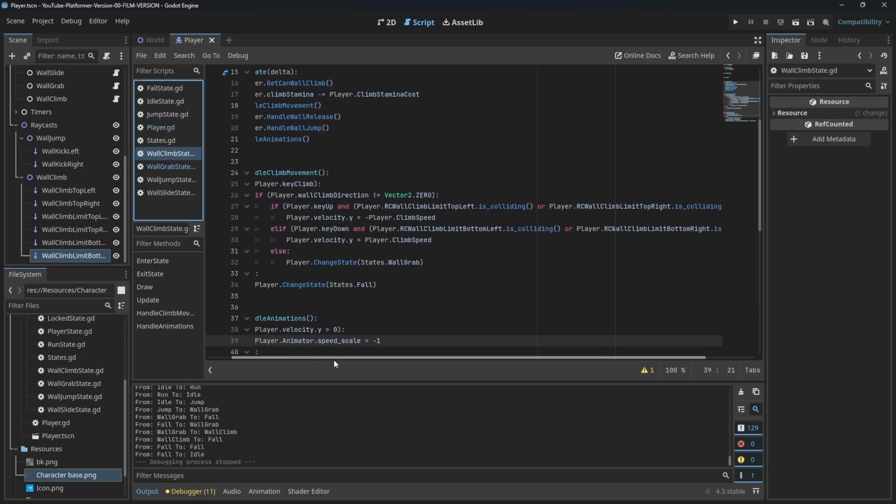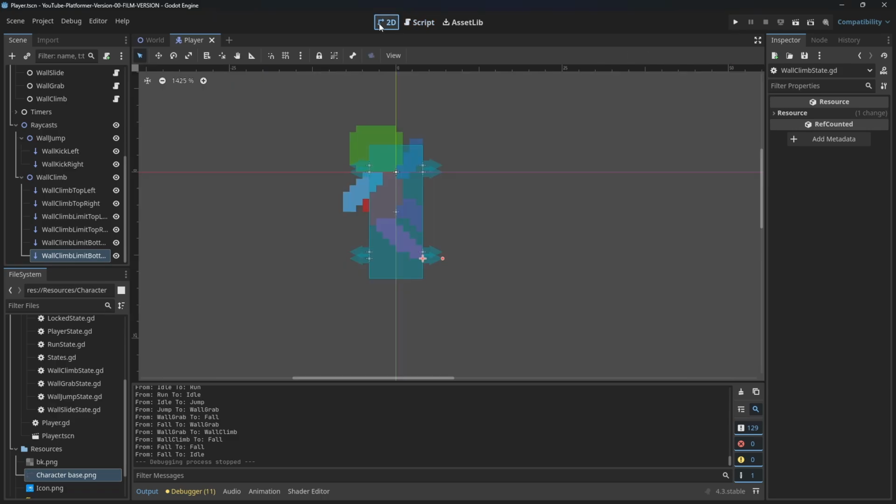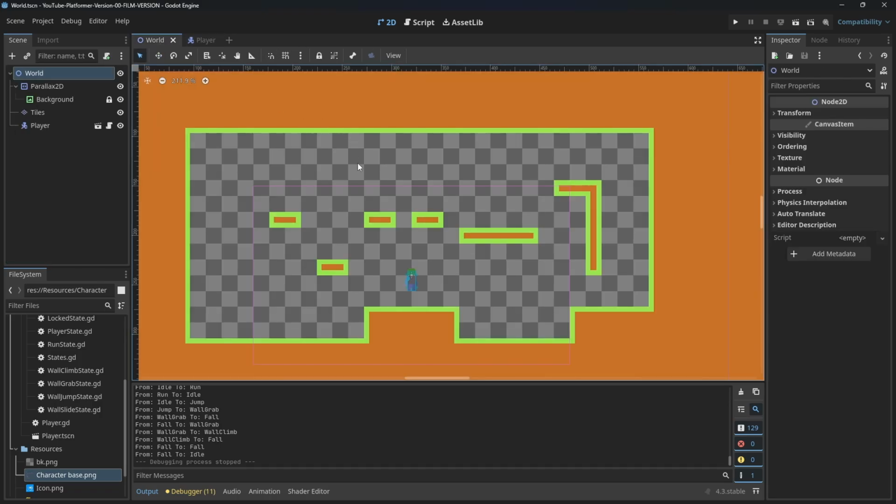So if player dot key up and player dot raycast wall climb limit top left. Just checking some raycasting. Okay, no, these should just be wall climb top left, wall climb top right.